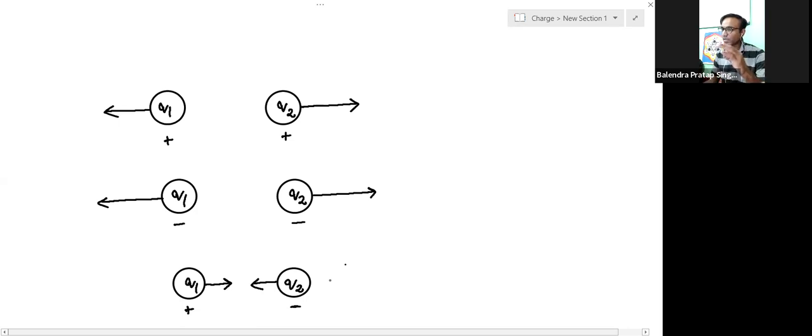I'm stopping here because I want this lecture about charges to be precise. This lecture is all about charges, so that you can go and revise them, and when you come tomorrow I will discuss the Coulomb force. What is Coulomb force? The total lecture will be based on the Coulomb force.